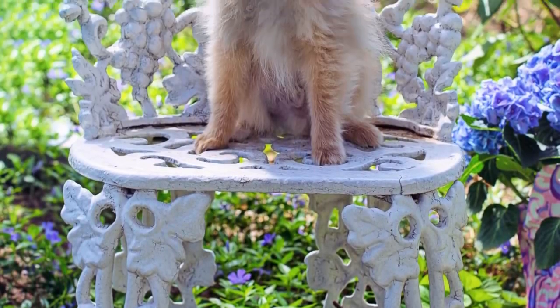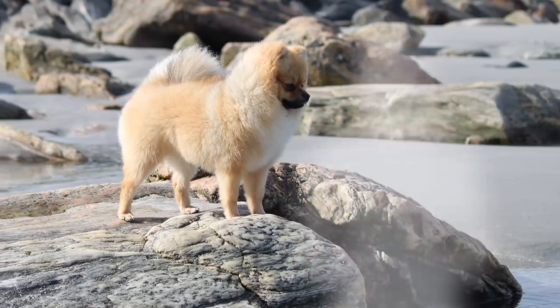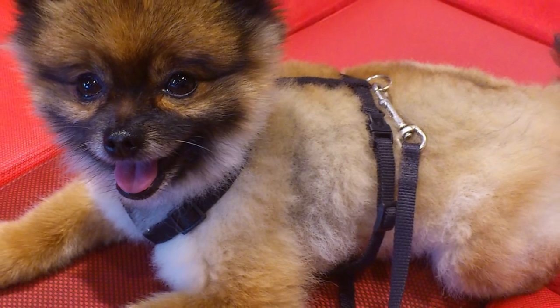They're poofy — and that's a fact, Jack. They also have more coat colors than any other dog breed out there, coming in a whopping 18 different colors, so there's options. They also have a super soft, super thick coat, and when you lay your head on one like a pillow, it feels like heaven. Convinced to get one yet?